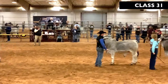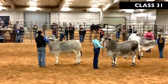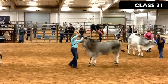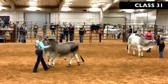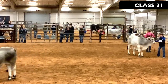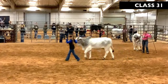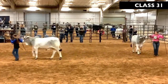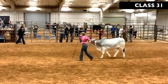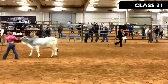Really complete one in fourth as we go through. Complete from the standpoint that he balances up with a lot of traits, very good in his total movement. Maybe he gets a little closer behind as we watch him walk out, but again, a real youthful-looking individual. Really a long-spined individual coming next, the dark pigmented bull, a long-bodied one, and then the bull that ended has some total muscle. Maybe just get him a little more flex in those hocks as we watch him walk out. But again, interesting class, young bull calves.